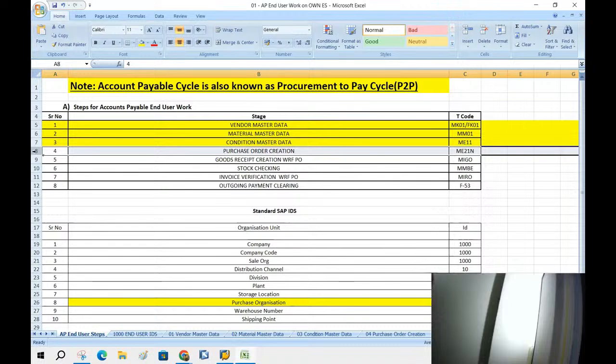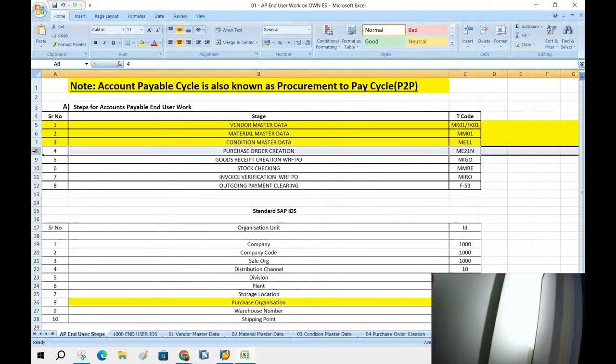So, whenever a transaction is taking place, every time you are going to create it, vendor one, material, quantity will keep on changing: 10, 20, 100, and so on. So, whenever a transaction is taking place, you are going to create a purchase order. So, purchase order is called transaction data. So now we have identified the difference between master data and transaction data.